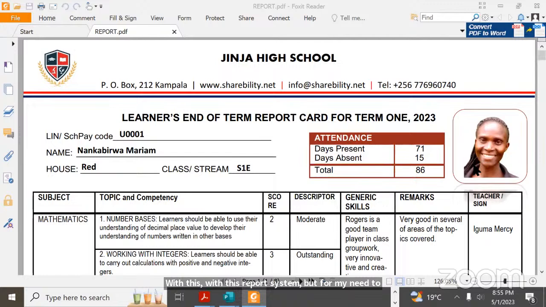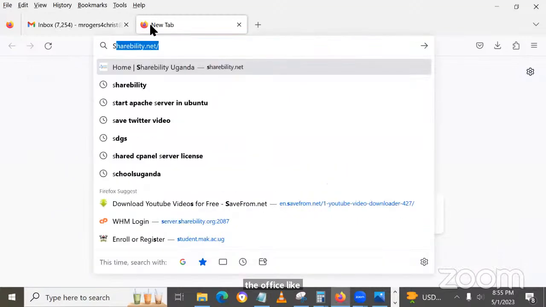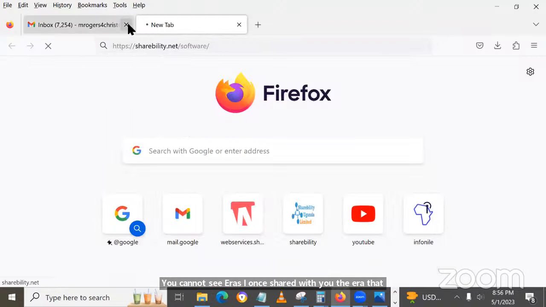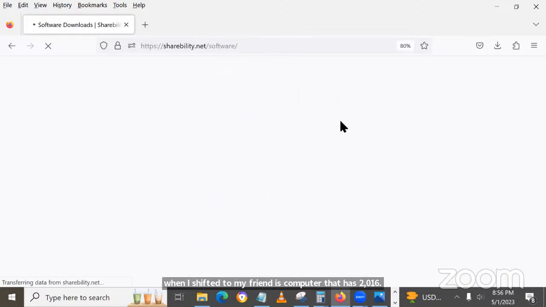I got only the report system, but I didn't get the office, and I have just discovered that using advanced office like 2016 and 2019, the system runs very well and fine. You cannot see errors. I once shared with you the error that I was getting, since I was using 2013 and 2007. But when I shifted to my friend's computer that has 2016, the system was running well. But now I didn't get that 2019 or 2016. I beg, if it is available, I have shared my email with you. You assist me. Thank you.